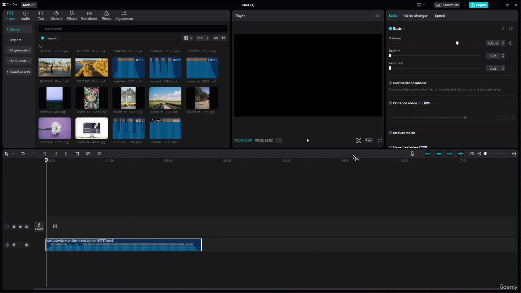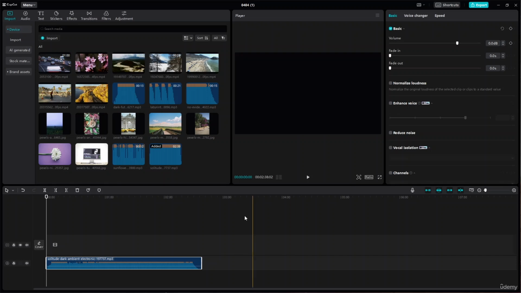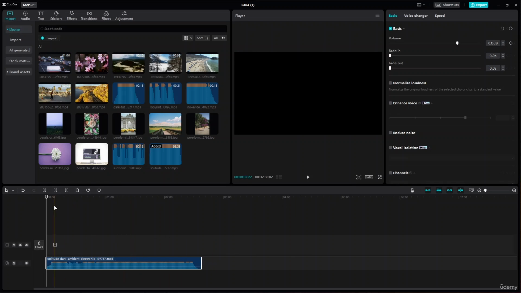Now you can basically see that if you want to customize your audio, first off, you have to select the file which you're using. You can try playing it out. Now, if you want to increase your volume, you can also do that over here. You can increase and decrease just like that from the bar, 0 dB. You can also use keyframes. You can use numbers on the dB and also use these buttons to adjust your audio.